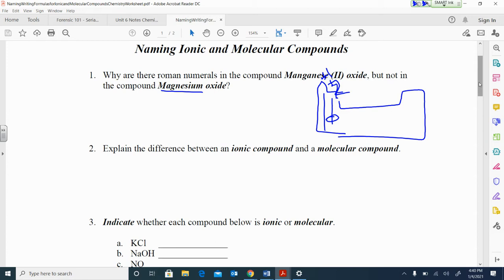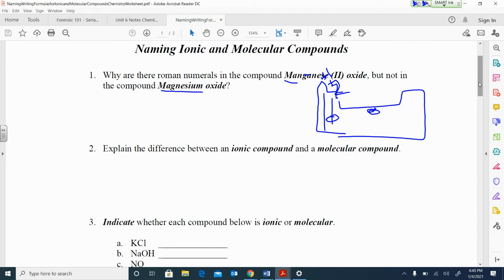It's in that column of the periodic table, and that's something that a chemist would have learned in high school, and now they're already through their bachelor's, through their master's, they're a chemist. So they're way past understanding that things in the second column have a +2 charge, so it doesn't have to be written in the name. Whereas manganese is not in that column. Manganese is over here. It's in the middle. So in the middle, they have varying charges. They can have multiple charges.